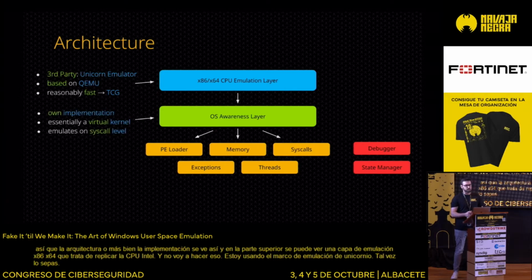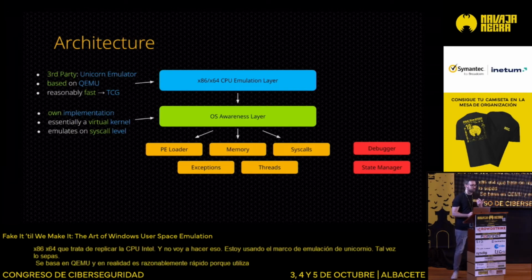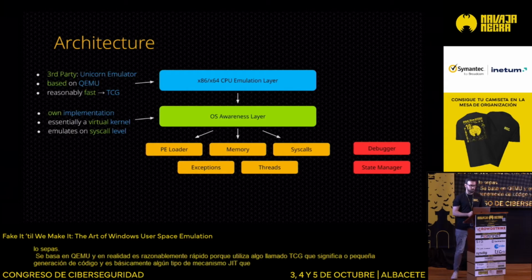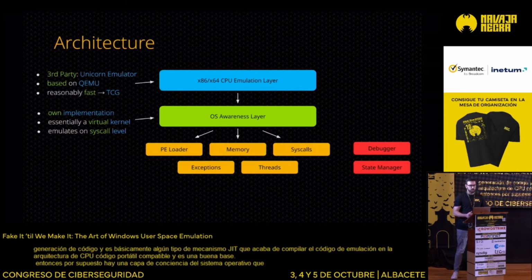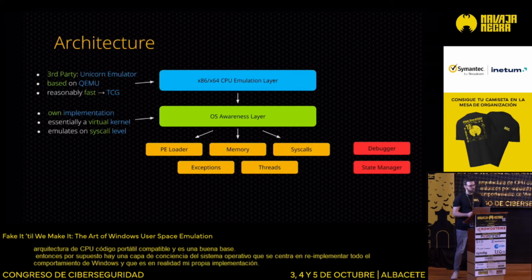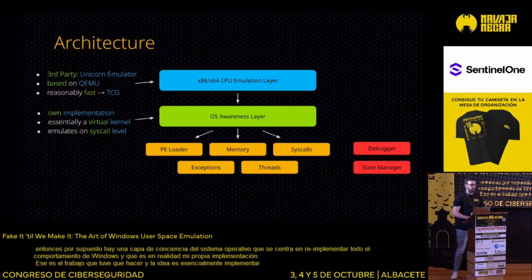Then, of course, there's an OS awareness layer which focuses on re-implementing all the Windows behavior, and that's actually my own implementation. That's the work I had to do. And the idea is to essentially implement a virtual kernel to emulate on syscall level instead of on API level, just like the other projects. I emulate on syscall level, so every syscall there is re-implemented outside the emulator.